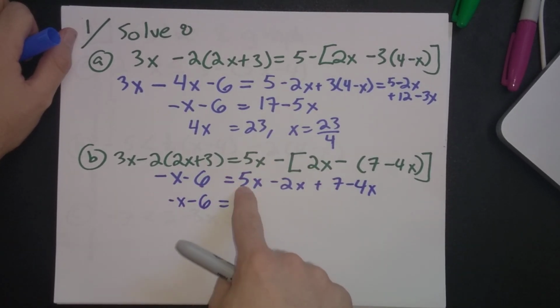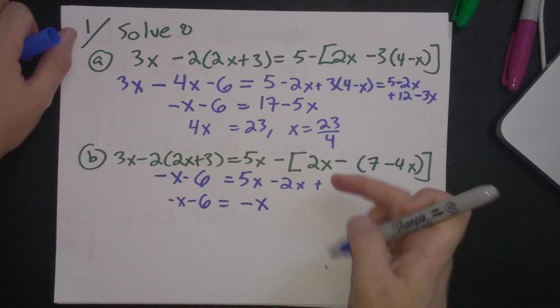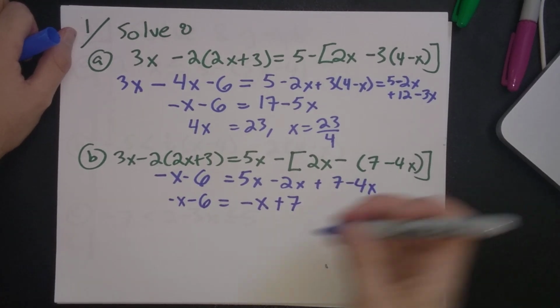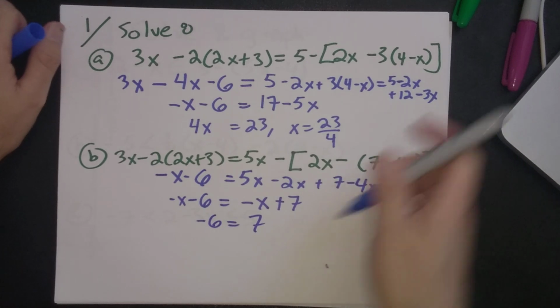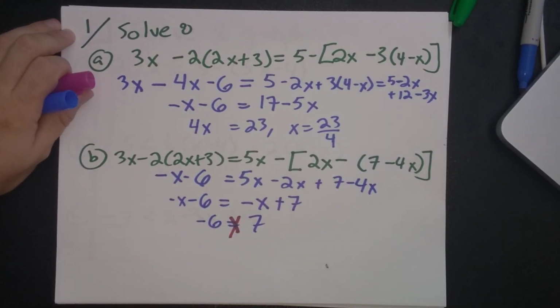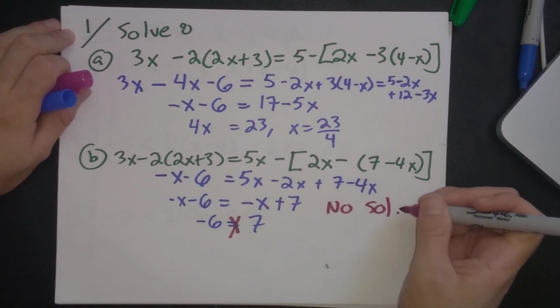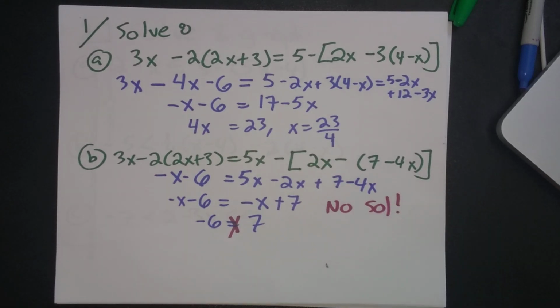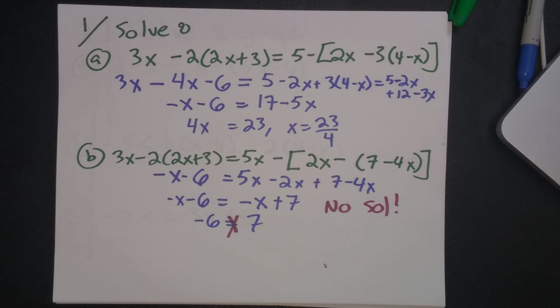Okay, what do we have here? 7x minus 2x is 3x, minus 4x is negative x, plus 7. And we should be realizing, adding x to both sides here, minus 6 is equal to 7. This can never happen. This is an inconsistent equation. It has no solution. So if you had two lines, y is equal to this and y is equal to this, those lines would be parallel. They never meet. So no solution here.